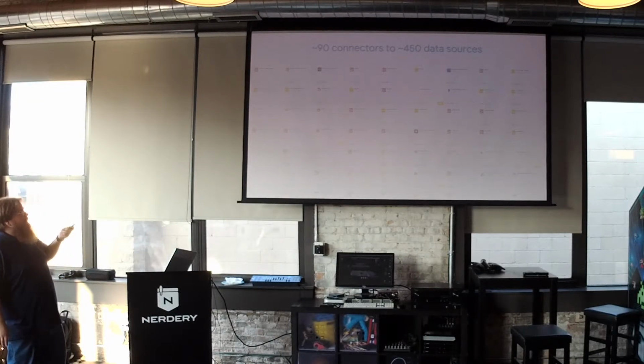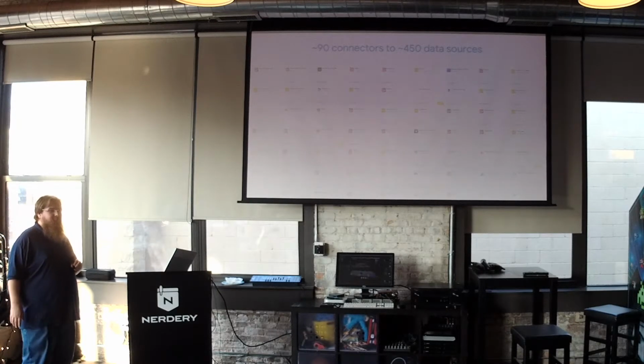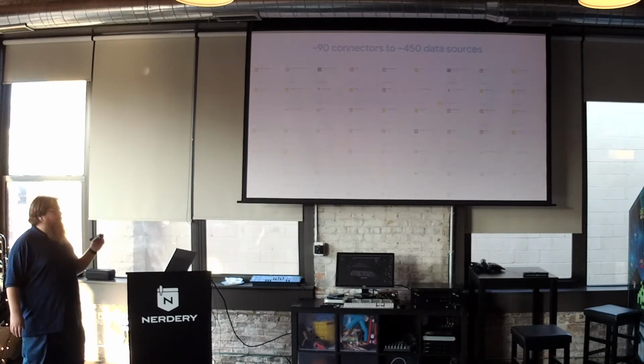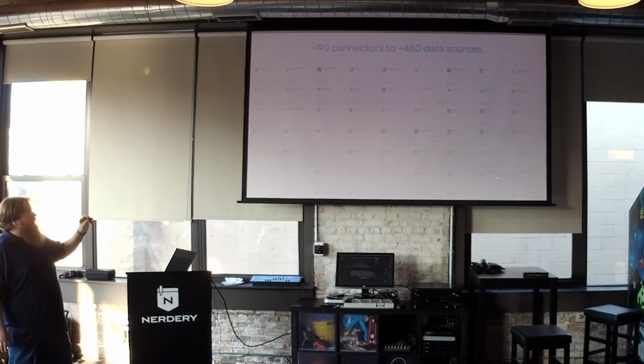But there are a whole bunch of connectors that I didn't even scroll down past. It says 90 connectors, 450 data sources. As you can see, there's a lot of the same icon around. I feel like those are the ones that charge and make their money off selling you ways to connect. But there are a lot of other ones that work well. There was a Salesforce one that he wanted me to demo at one point, and I'm not comfortable showing the data.